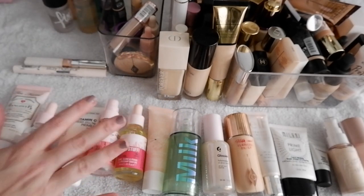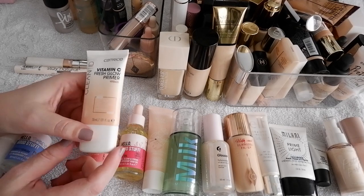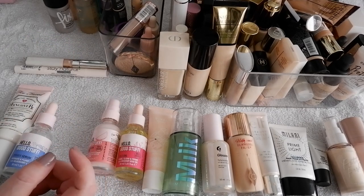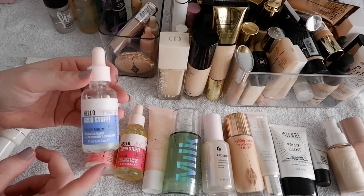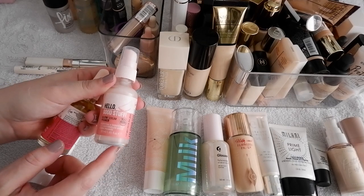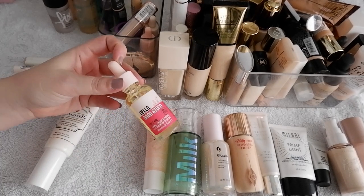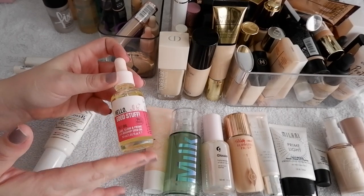As you can see, I have a lot of Essence and Catrice primers, but I tend to go through them quite quickly, so those two I want to keep. The Vitamin C Fresh Glow Primer surprised me quite a bit — it has a very strong citrusy scent which I'm not a fan of, but it was actually really pretty on the skin, so I want to keep that. The Hello Good Stuff Primer Serum from Essence is essentially gone and currently in my Shop My Stash. The Hello Good Stuff Glow Serum Primer — I want to be able to use that up too. But this face oil, it's really, really nice. However, I've got plenty of face oils in my skincare as well, so this has become a bit superfluous — they already released new products before I managed to use it more, so that's why this is going to go.